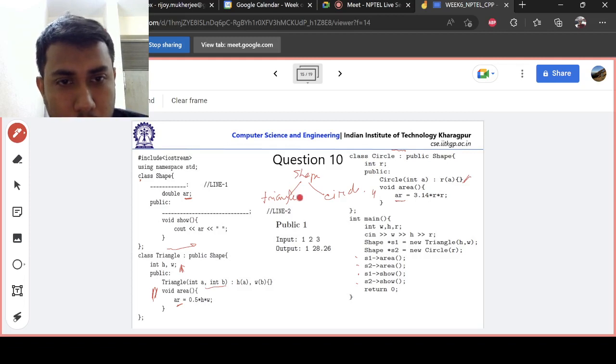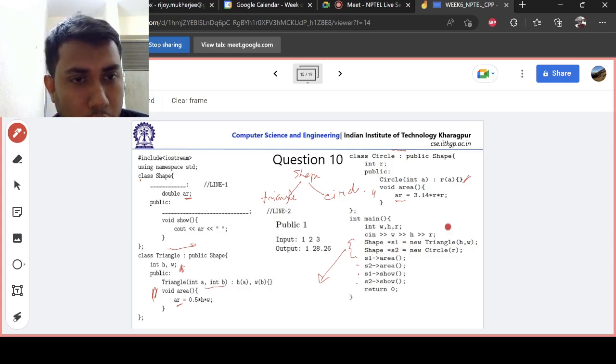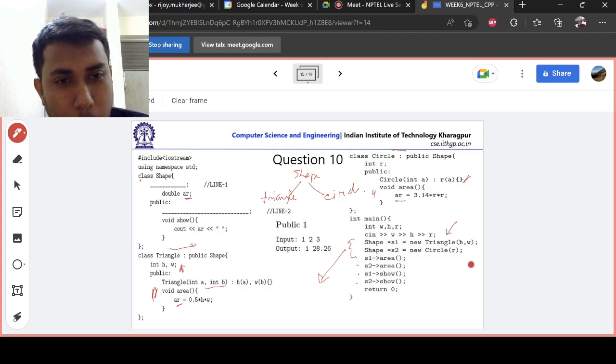So here, shape S1 is storing a triangle's object and shape S2 is storing a circle's object. So what happens here is upcasting, right? Now S1 is calling area and S2 is also calling area.